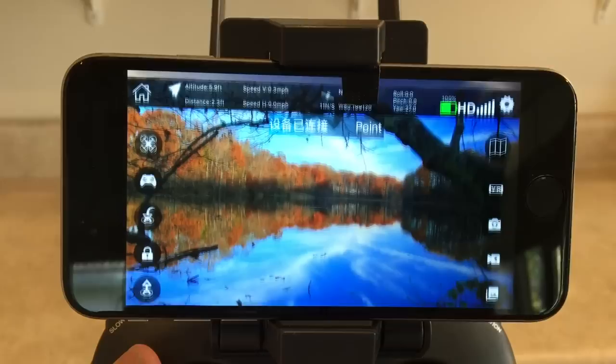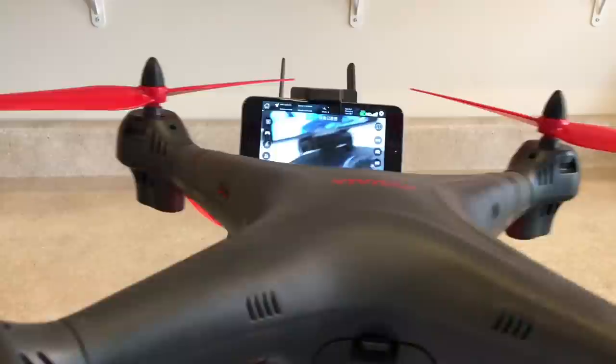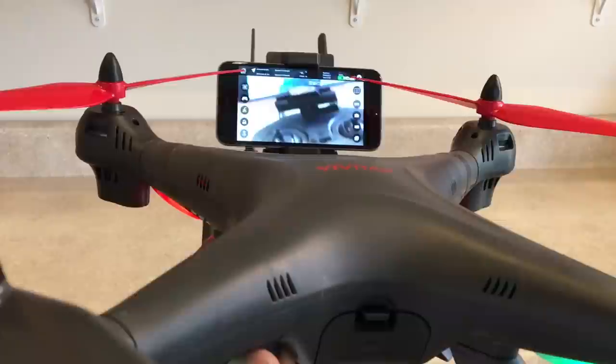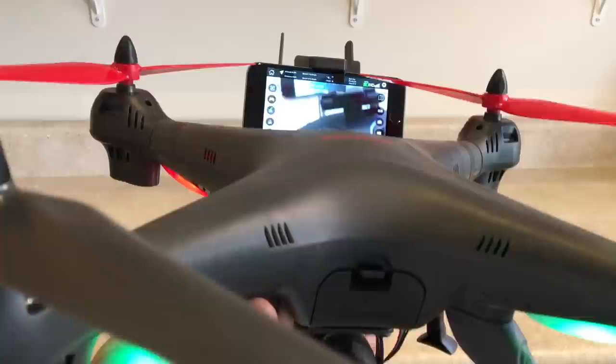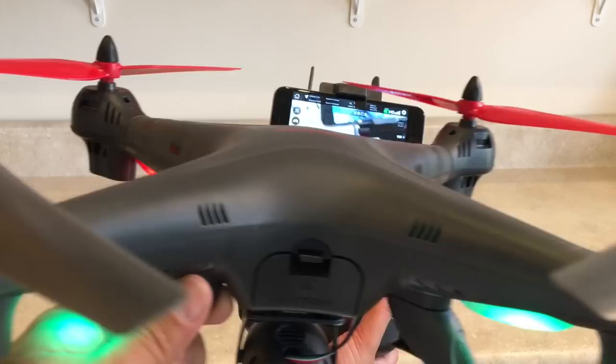And right away, you should have a live feed with the drone. As you can see here, we have a live feed. And it does have some latency. It is a little laggy, but it is somewhat clear. And as I mentioned earlier, this model came with a small defect out of the factory where the camera lens is tilted to the side. So you'll notice that it is at an angle. And the FPV range on this is maybe somewhere around 80 to 100 meters.